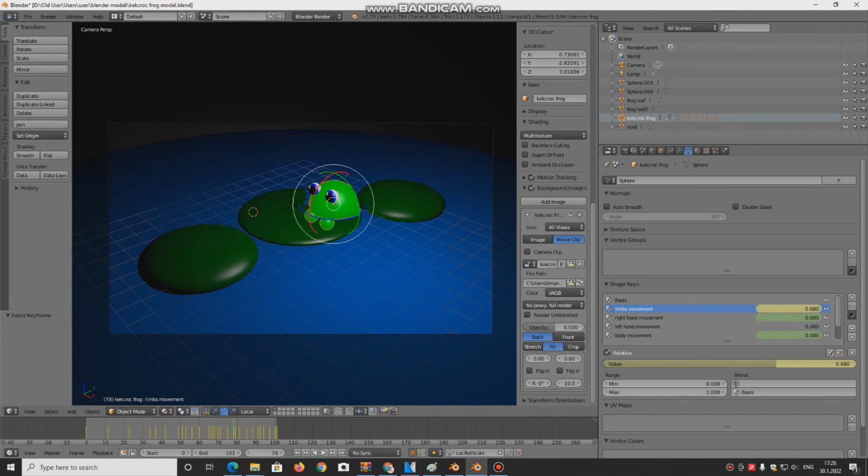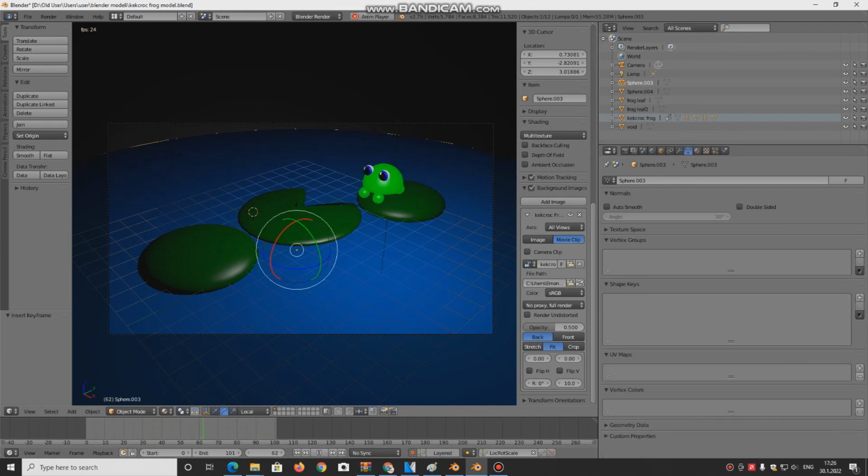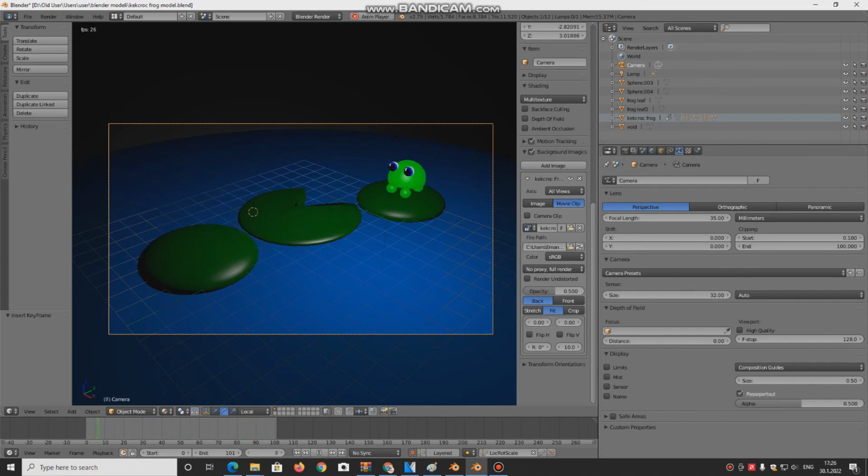And I think it'll look alright. I think it looks alright, I'm not quite sure. What do you guys think? Wait, wait. It looks alright, I think.